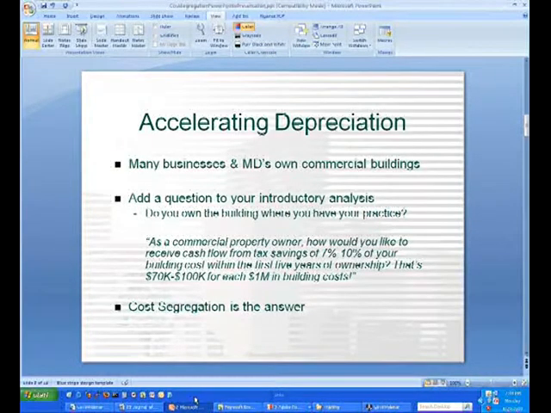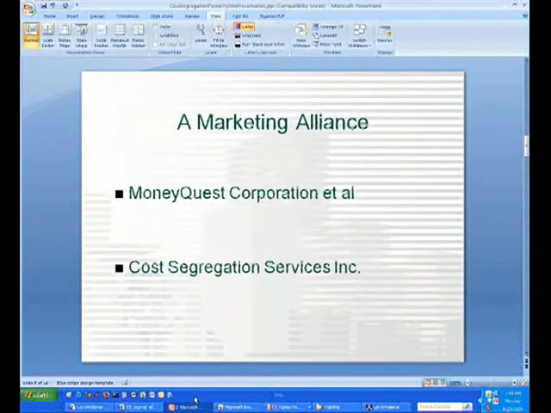Now, we don't have a whole lot of 7-year, but the 5-year is personal property. The 15 is things like parking lots, landscaping, flagpoles, you name it. But just take a look at this chart. You're getting 25 to 45% of your building that can be depreciated. Say if you have $1 million in 5-year property, instead of taking $25,000 a year, you get $200,000 a year. That differential of $975,000 times your tax rate of, say, 33% is $325,000 less taxes that you're going to have to pay this year.